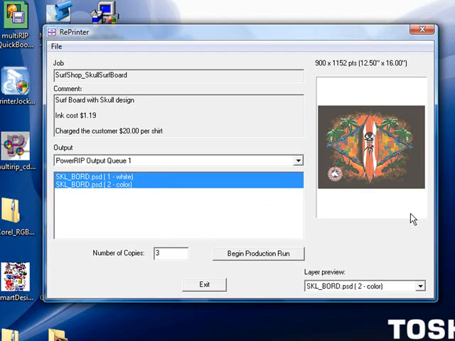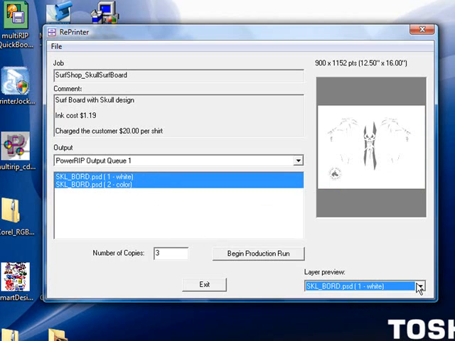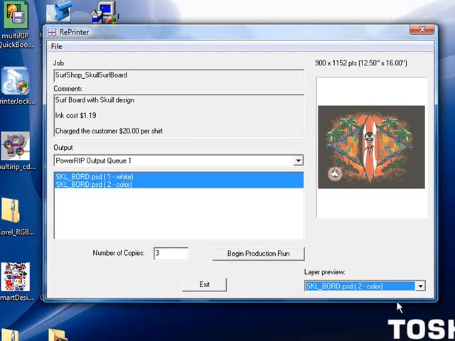For the layer previewing, in the bottom right corner is a drop-down box. If you click on the different ones, you'll see what each layer is going to look like. This will give you the ability to make sure you're reprinting the right graphic. And that is basically the process of how to export and then re-import a saved file graphic that comes from the RIP. If you have more questions, please visit www.multiripusers.com. Thank you.